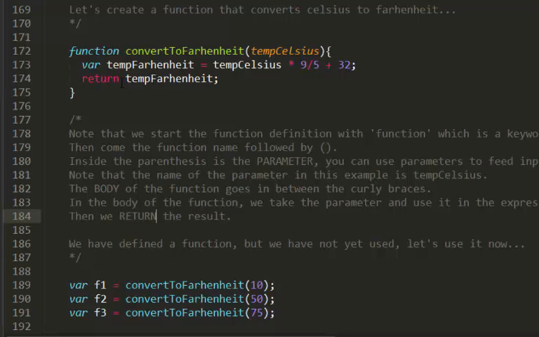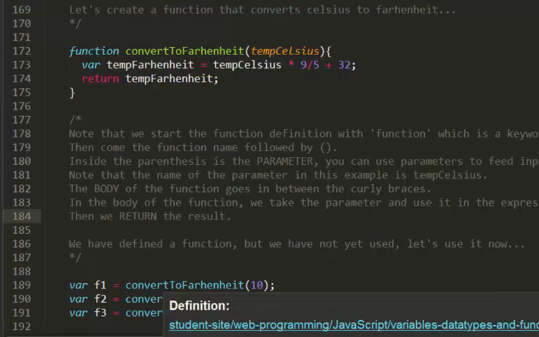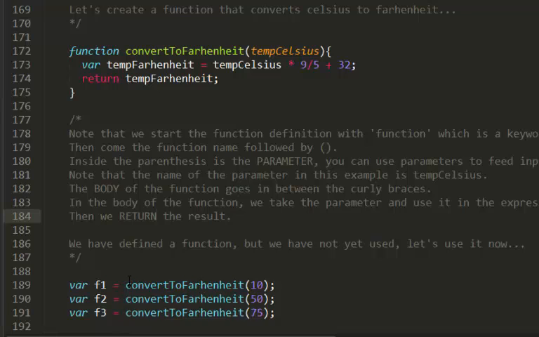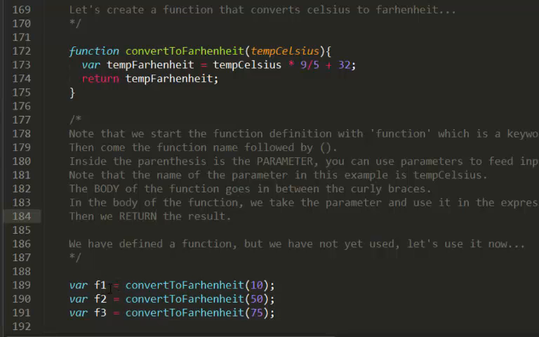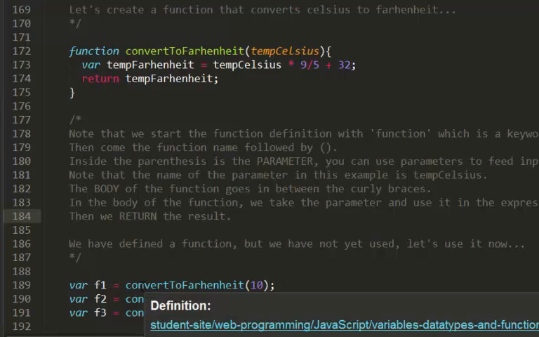So in that case, since this function returns a value, right down here on line 189, when we actually use the function, because that function returns a value, we can assign the value that it returns to a variable. So in this case, because convert to Fahrenheit returns a value, it makes sense to declare a variable and set it equal to whatever this function returns.